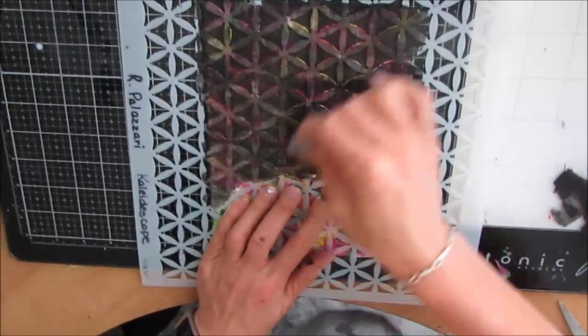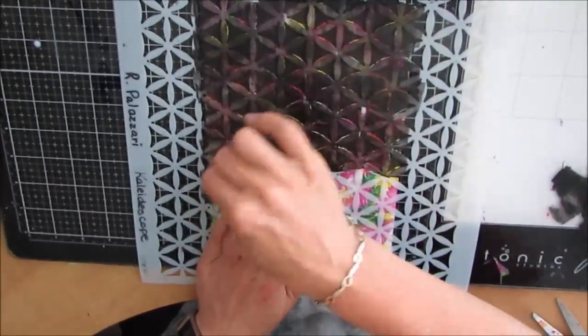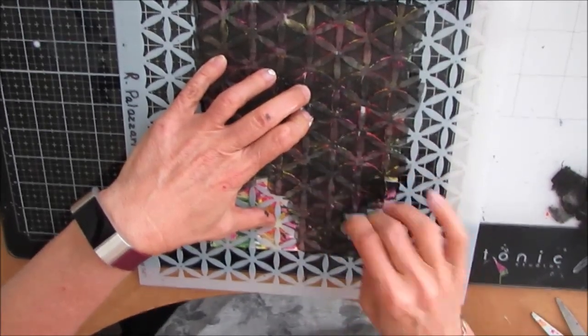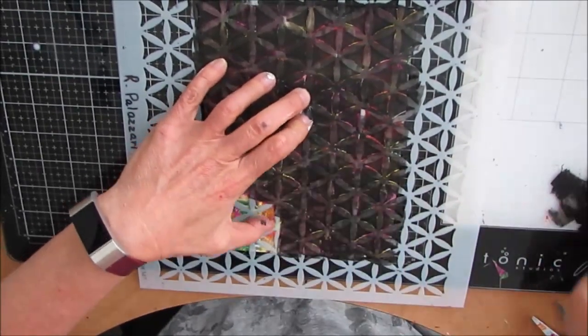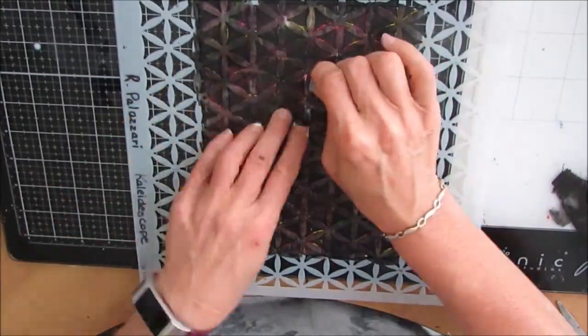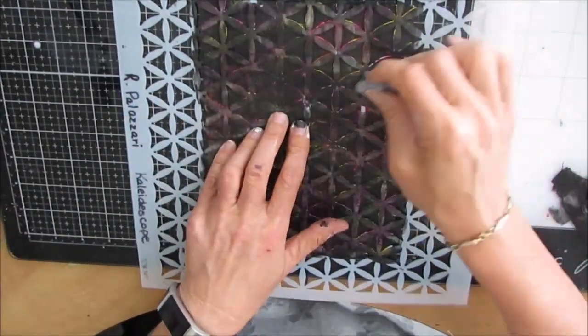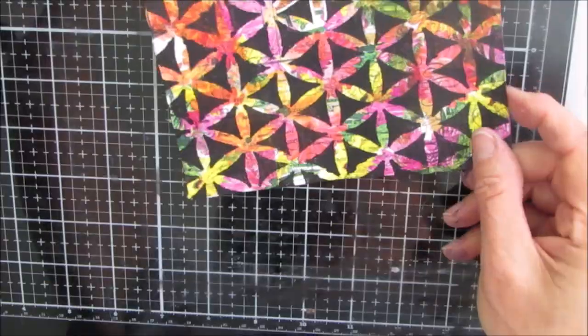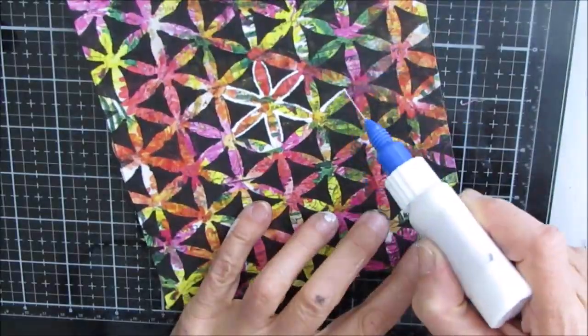I am using a makeup sponge and applying a stenciling through with black acrylic paint. I'm going over it to make sure I get good solid coverage. And I'm using a stencil that has a larger area that's covered. The area that's covered is going to stay the background color.